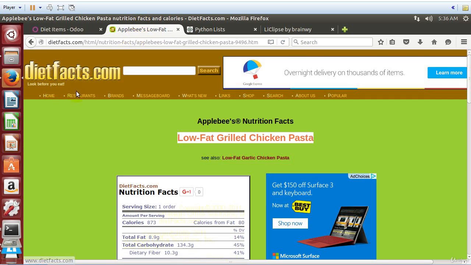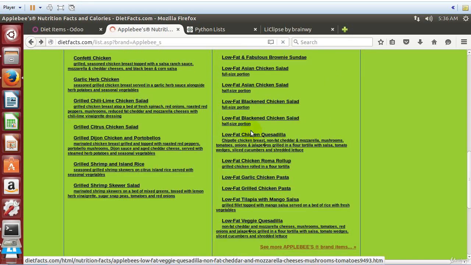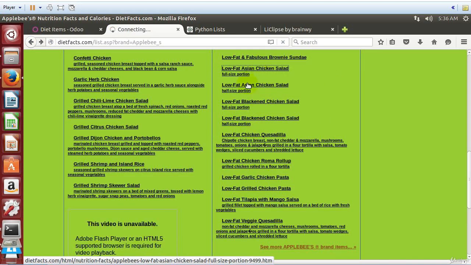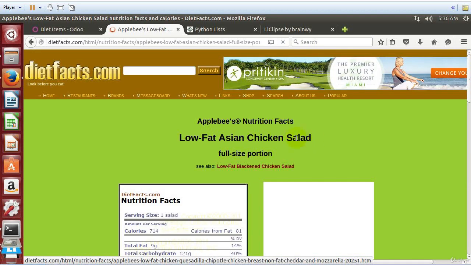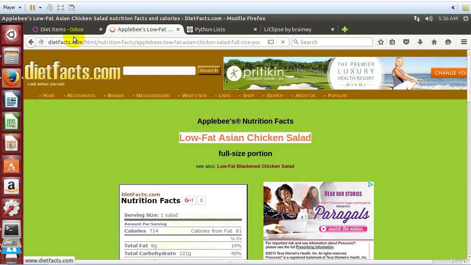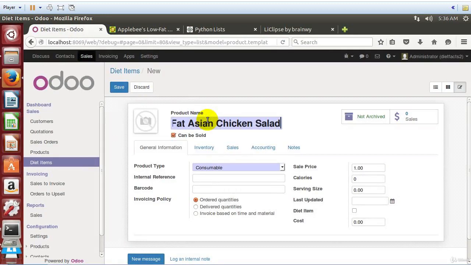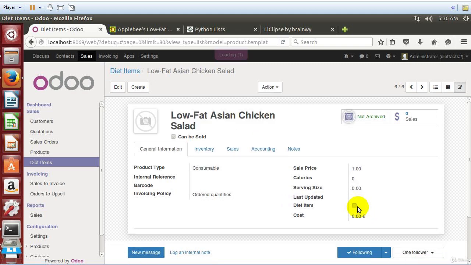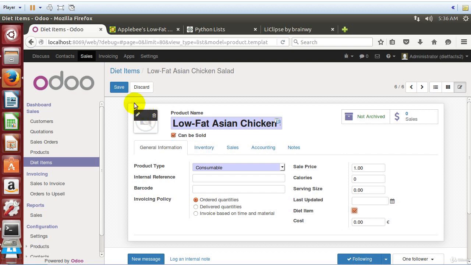If I go here and pick another item to put in here, we'll just go with this one. Copy, paste. Notice I can just hit save, and the diet item is not being checked. We'd have to remember to go in and edit it and check diet items.